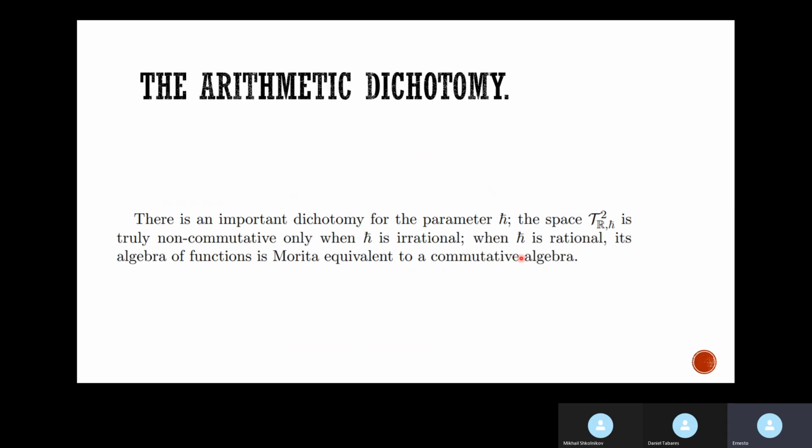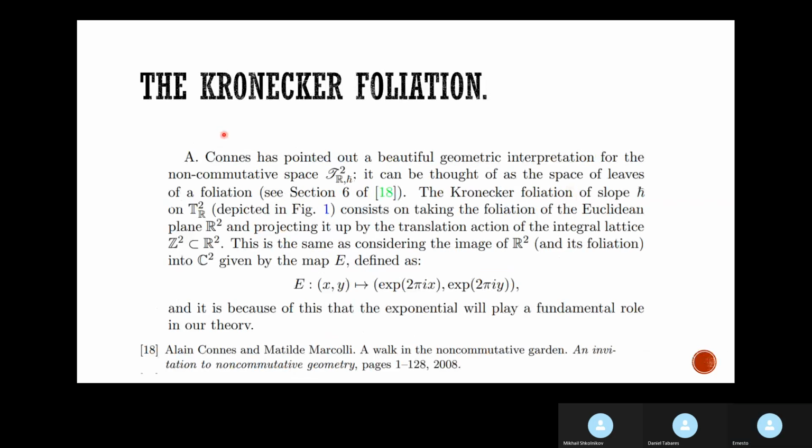And the technical term is that when H bar is rational, this algebra is Morita equivalent to the commutative algebra xy equals yx. Where, again, this Morita equivalence is an additional complication that makes the situation slightly too categorical. In any case, it will be just the right thing to do to go back to geometry and think. So far, we have been motivated by the fact that it's an algebra of operators. This algebra can be realized as an algebra of operators, certainly a C-star algebra, and this arises in quantum mechanics because we're thinking of non-commutativities.